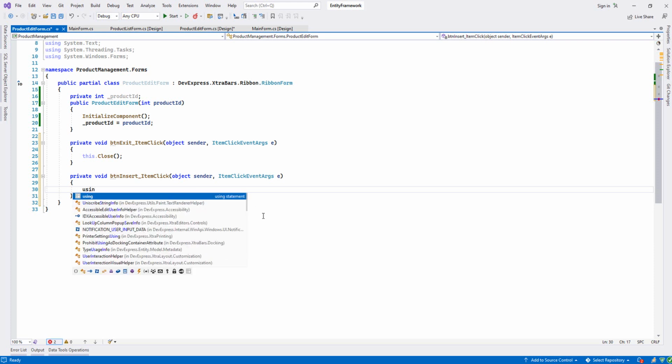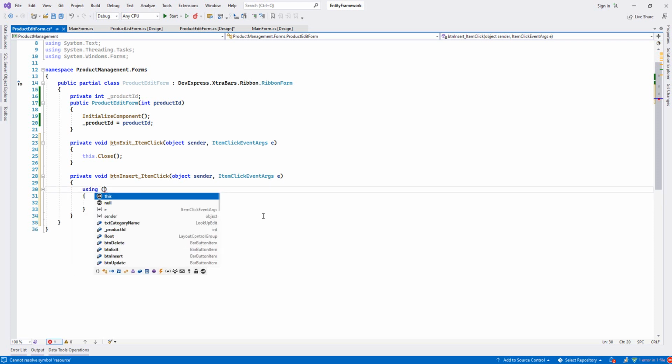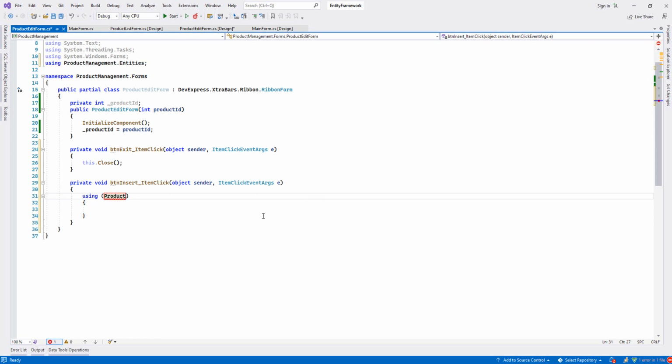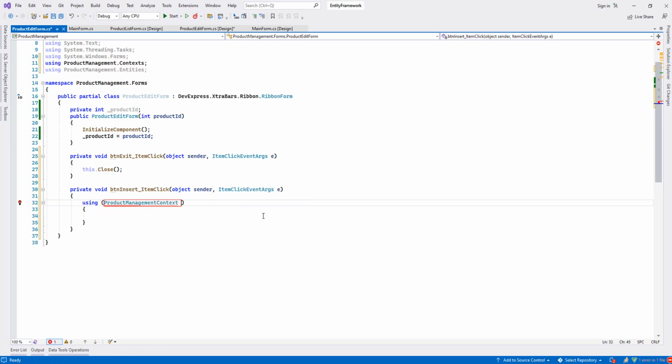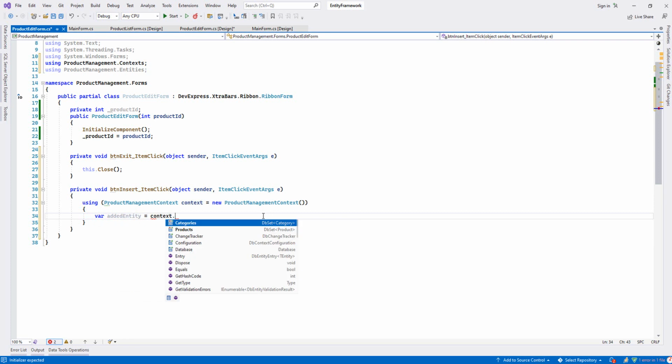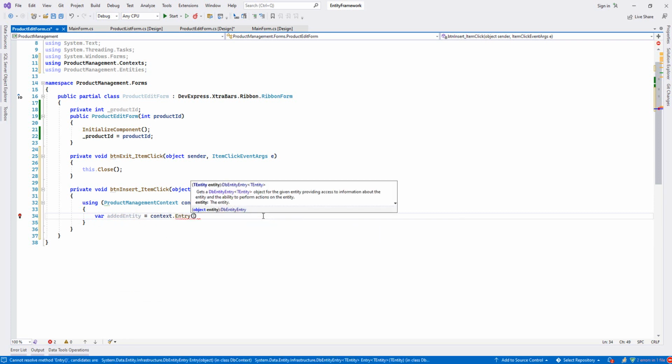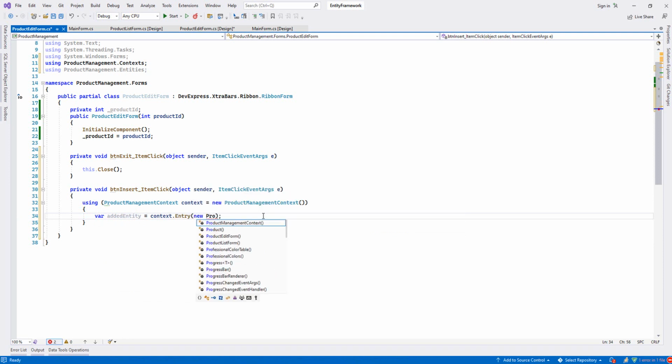Now we are going to use our product management contacts, sorry. We will first create our contacts, get instance from it, and then we say var added entity equal contacts entry, and then we need a new product, say new product.